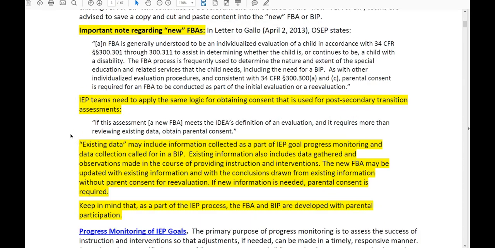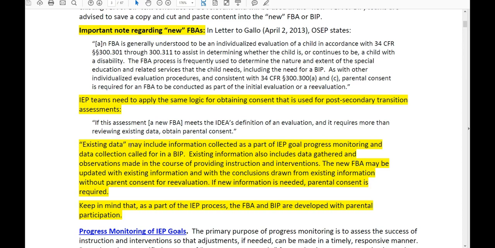So if an FBA is requiring the collection of significant new assessment information, that's when we would obtain parental consent, whether that be through an initial or through a reevaluation. However, you can see down here there's also a definition of existing data.